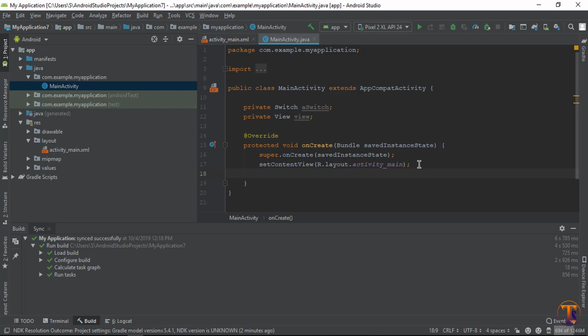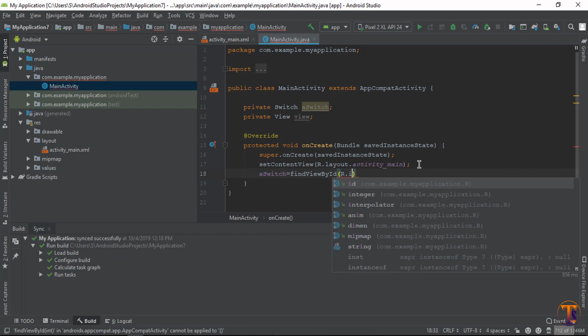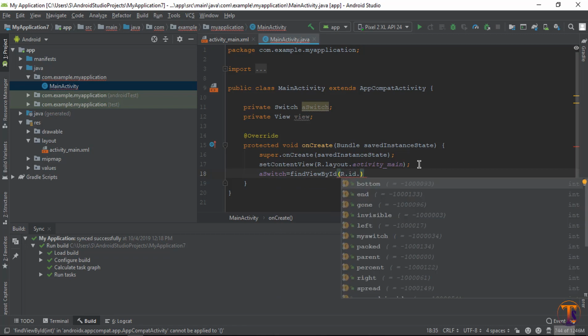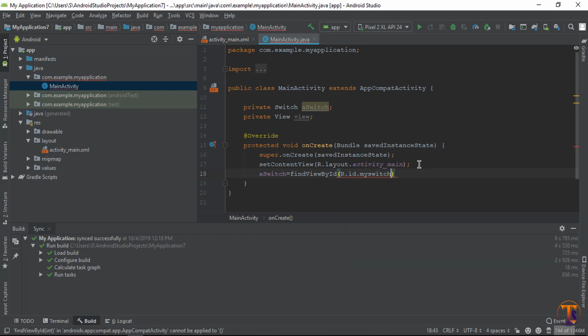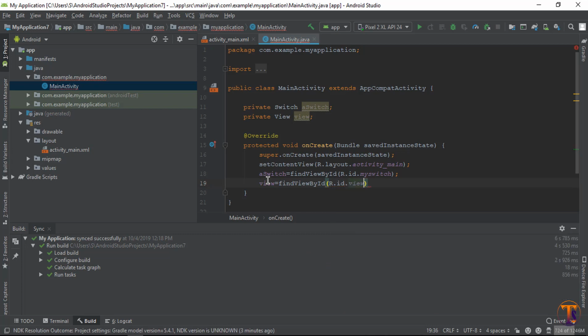Now initialize it. Okay, now again initialize the view. Find view by id, R.id, now view. Okay.